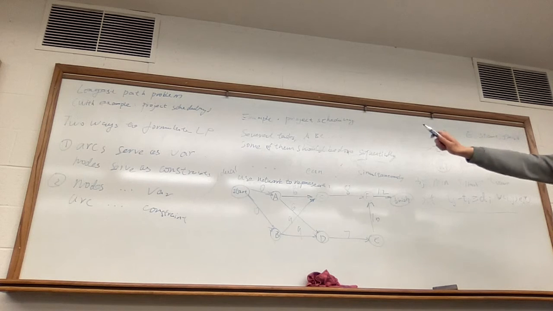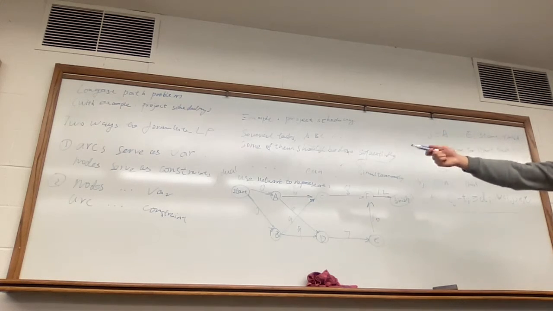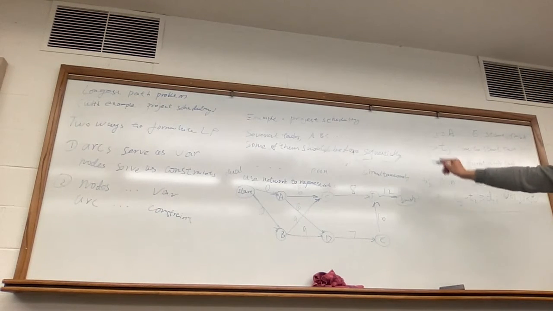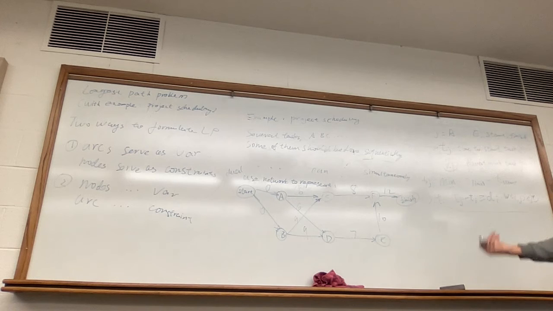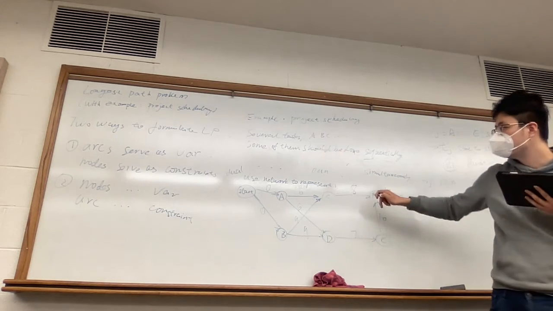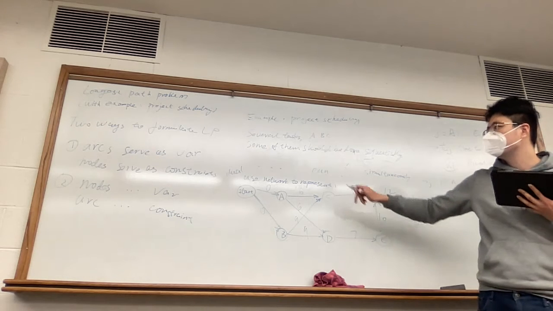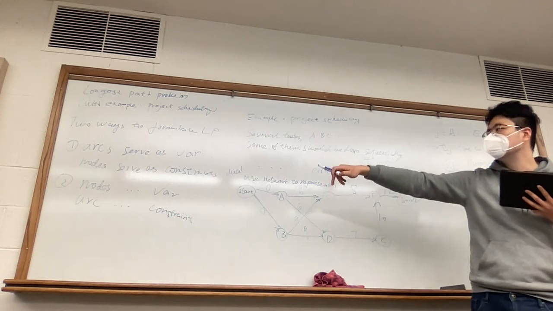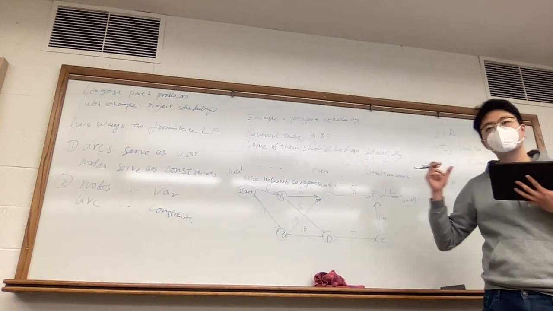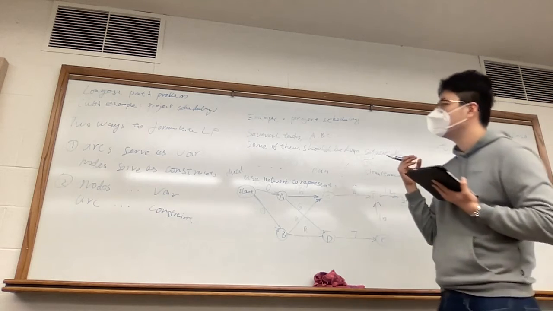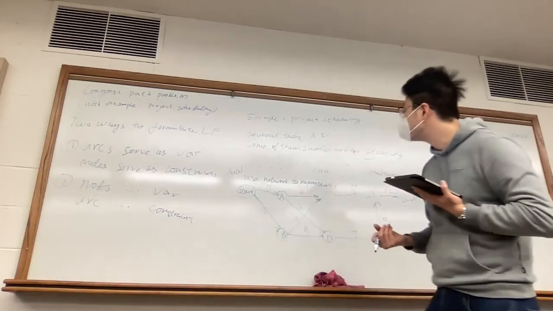Because I tell you that the first way and second way, they are dual to each other. In the second way, you are minimizing. So in the dual problem, you should maximize something. And I also tell you that in the first way to formulate a linear programming, you use the arc as the variable. Let's say CF, this is the arc CF, and we want the nodes to serve as constraints. This might be a little bit hard to think, so I can just tell you.